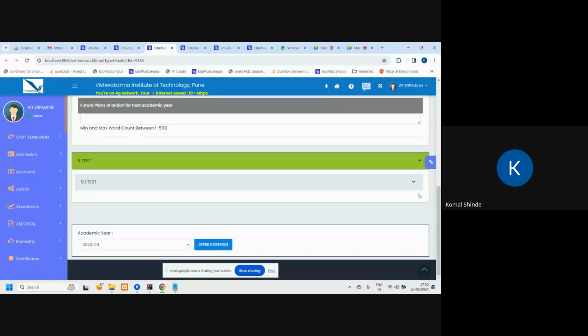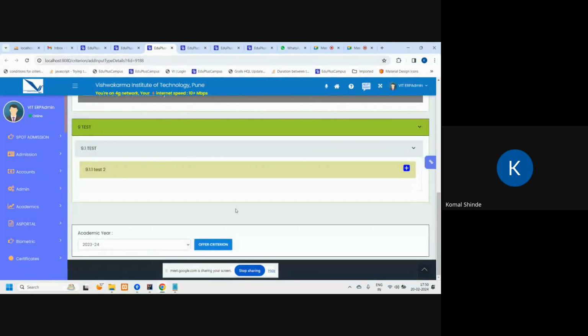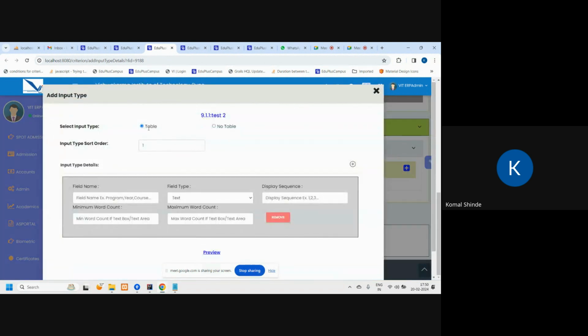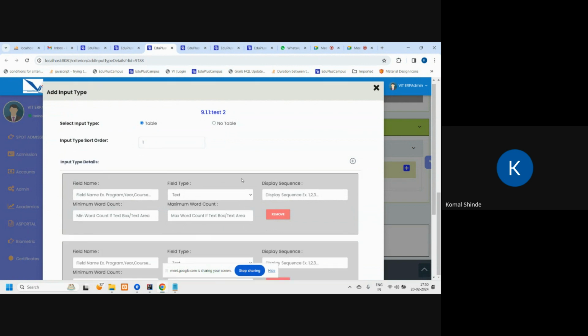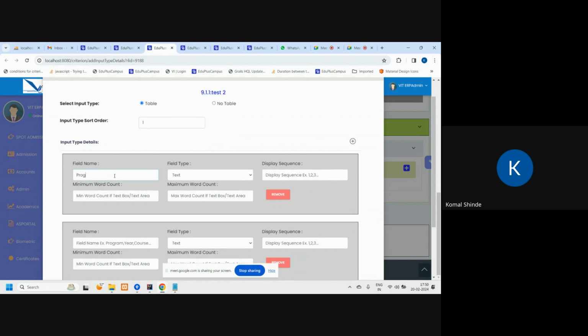Suppose I want to add one table here. We can only add values in the last criteria. So here is the plus button. Suppose I want a table here, and inside the table I want two fields. The first field is program. Program is a drop down. Display sequence is first. I want to display program first in a table.